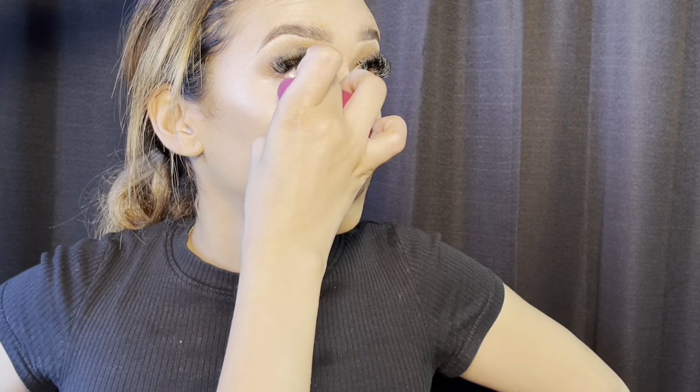And now for underneath her eye, I just took a little bit more of that P. Louise base and I am just going to go ahead and blend it underneath her eye. Just, you know, you see that one little crease right there. We're just going to go ahead and try to blend that out as much as possible.